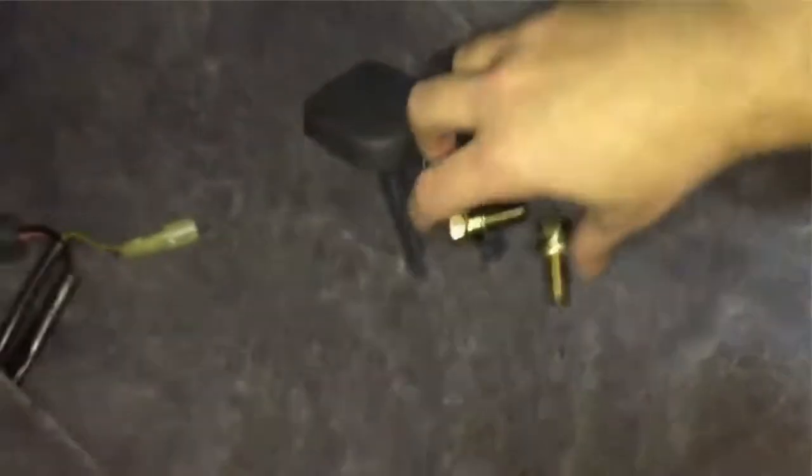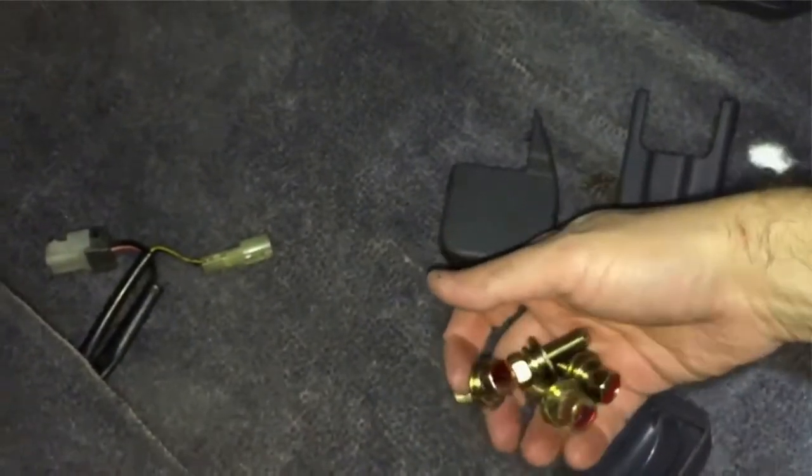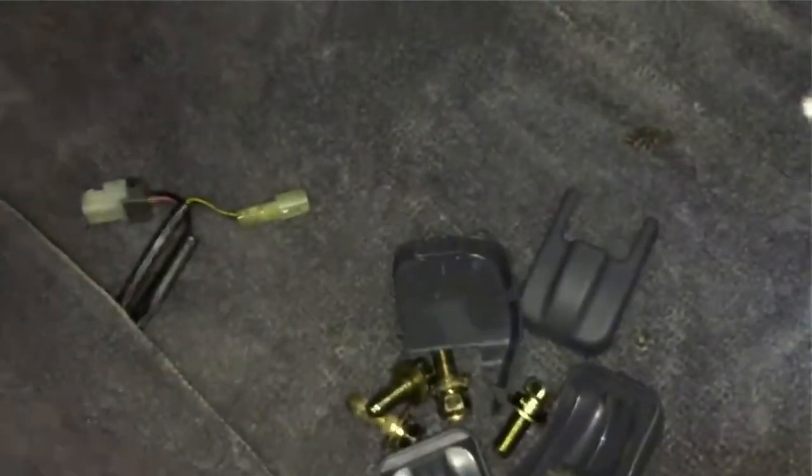Carpet is all set, looks good so far. This needs some painting, but at least it's clean. I just need to screw everything on there. And holes are aligning pretty well. There's a little thing here that I probably saved. So those are for the seats here. So like that. All right, those are the seats, so that's all.